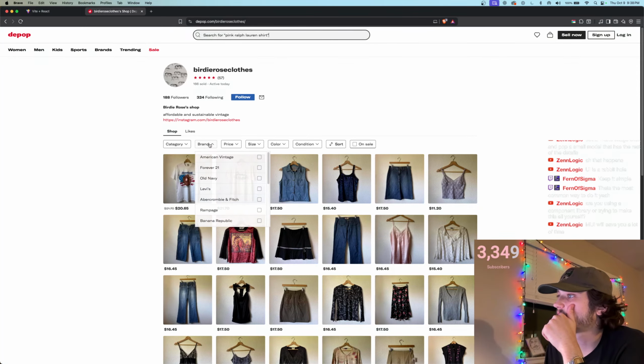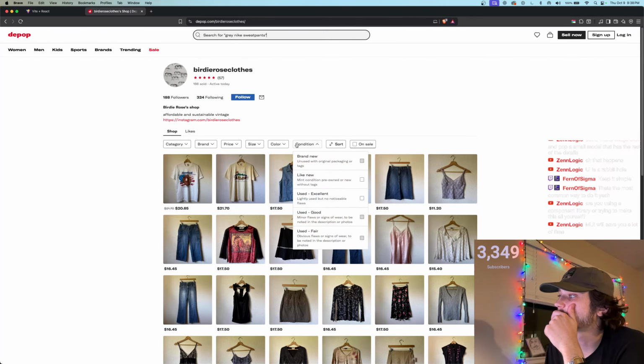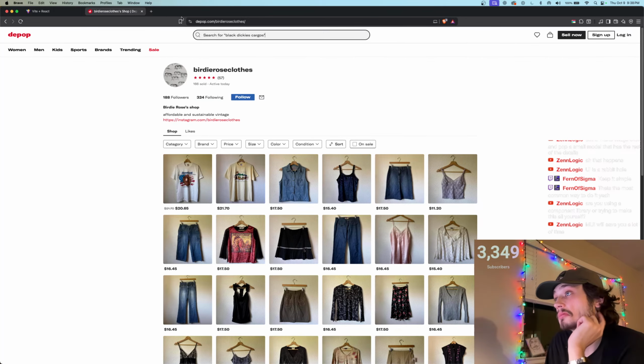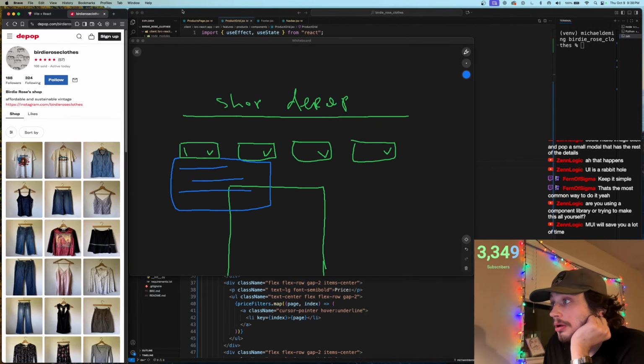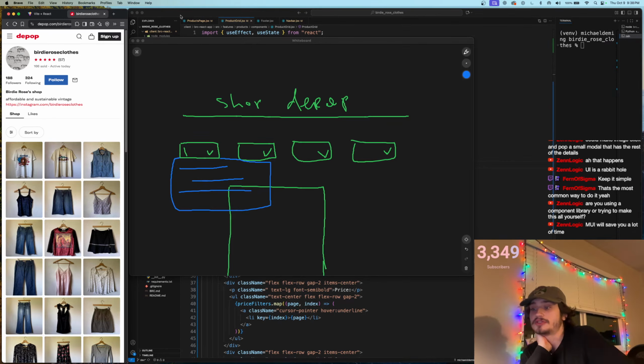So it does have some spacing. Wow. Color, condition. Cool. Man, there's a lot of little features to a site that you look over. It really is a lot of work.